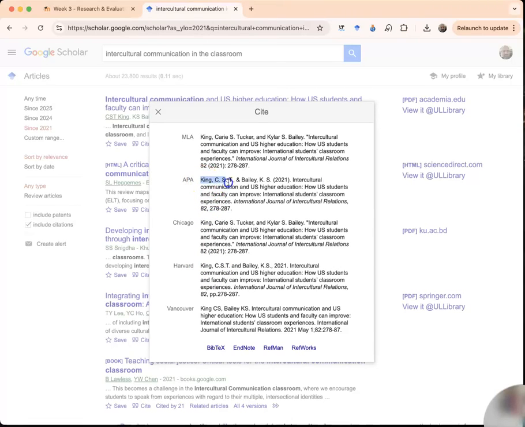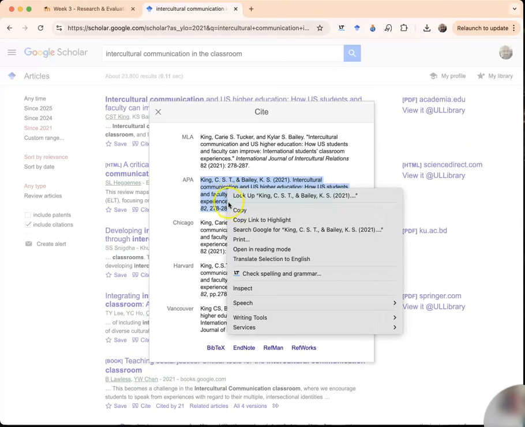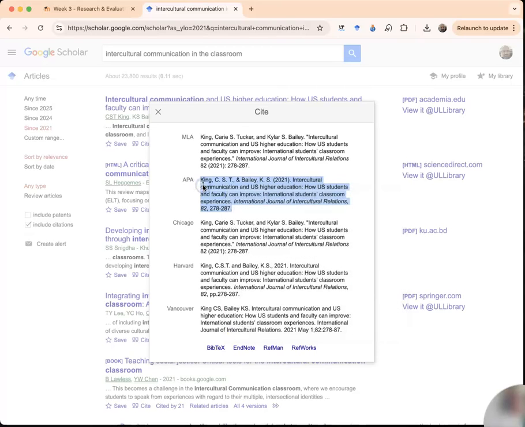So if you use the APA referencing system here, you can copy it with your mouse, then right click it and copy that piece itself and paste it into a Word document. There are other referencing software pieces here that you can download. So if you're using any of these things, BibTeX, EndNote, RefMan, RefWorks, you can have a look at those. I will show you some of those as well online at a later date.